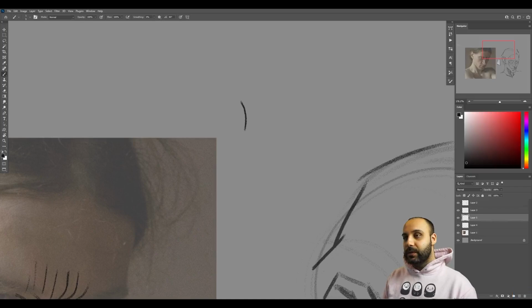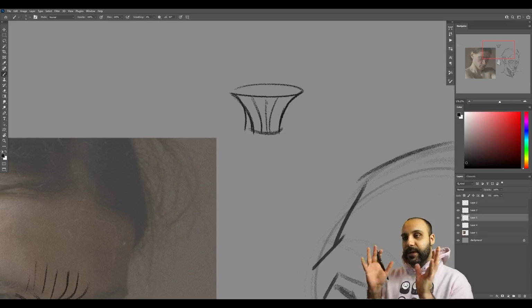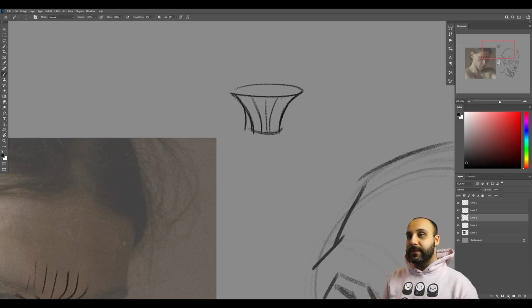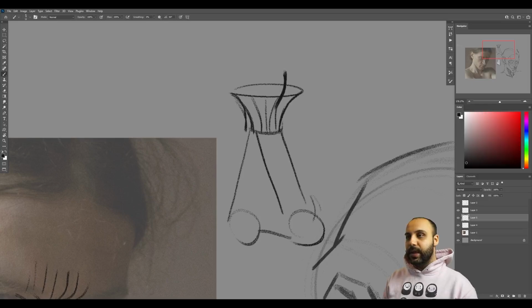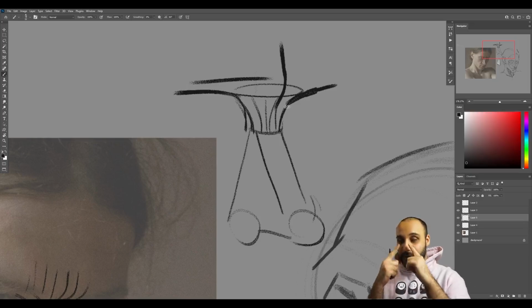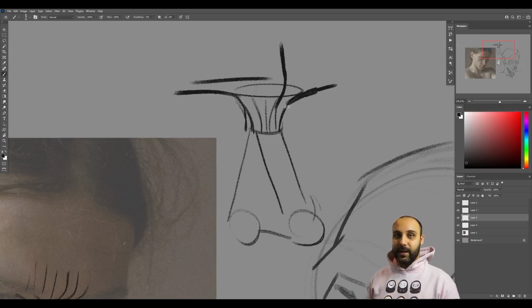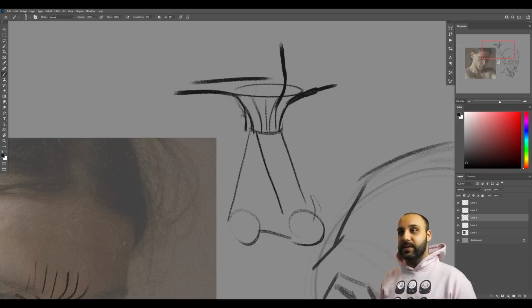Like, let's just draw a top-down view. Like that's the kind of funnel fountain shape that I'm talking about. And if we just attach the nose to that, and then this side of the nose and the sphere, and then the brow ridge, it sort of gives us the information that we need to draw that area. Now, granted, this is very different depending on the person you're looking at, but in this case, we're going to be studying different people throughout this lesson. But in this case, this is what's happening.